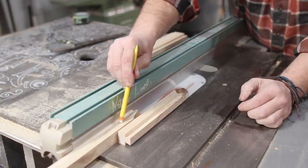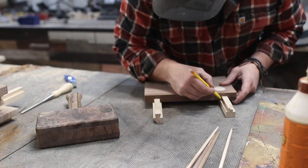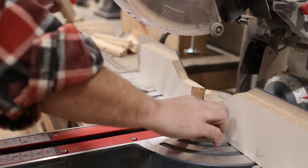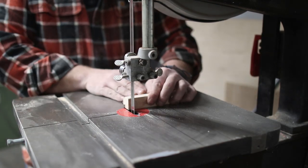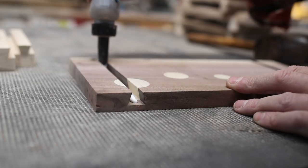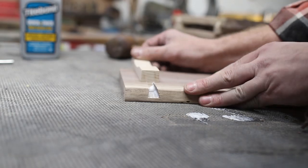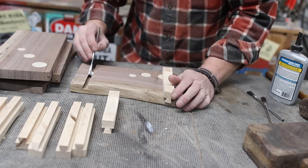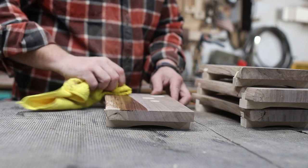Next I ripped the tail blanks in half, which gave me two separate legs from each piece. Then I slid each leg base into the boards, marking and numbering each one. Since the boards are live edge and not squared, each leg has a different rough cut, which I did at the miter saw. Over at the bandsaw I started cutting out the arches — a good opportunity to practice my freehand bandsaw skills. Then I was ready to start gluing all of them in. Most slid right in, but one needed a little persuasion.